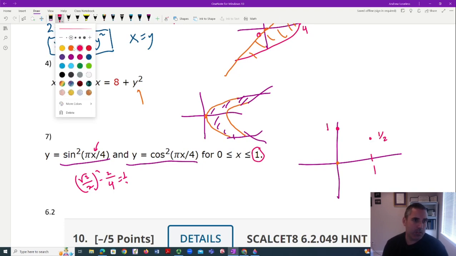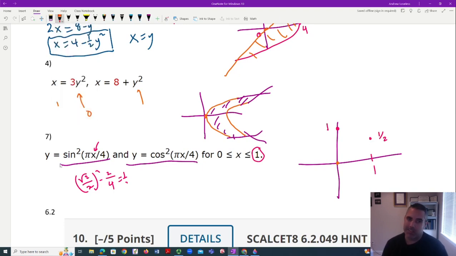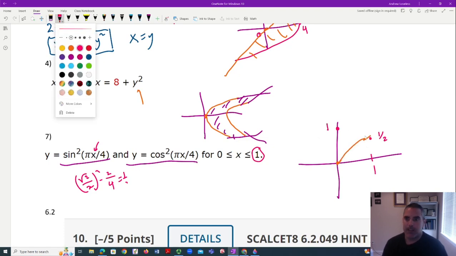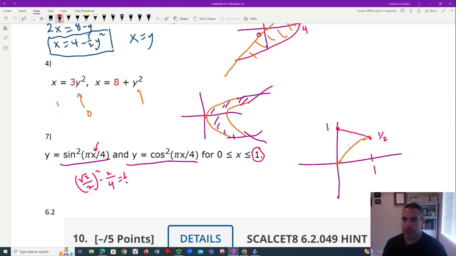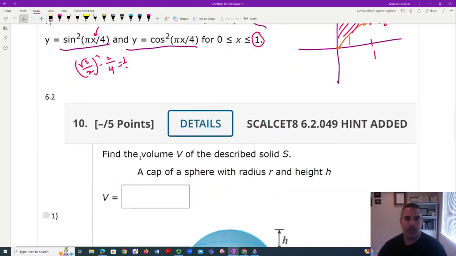And I do, in this case, have to know a little bit about how sine behaves, that it starts at 0 and goes up, and how cosine behaves, that it starts at 1 and goes down. But now I think I have an idea of what's going on. It's there. It's there. And at least as a starting place, maybe there was more going on, but I have a start. And if the question just asked me to think about the area, now I know which one's on top. It's the cosine one because it's the one that starts higher. Okay, so there's the game.